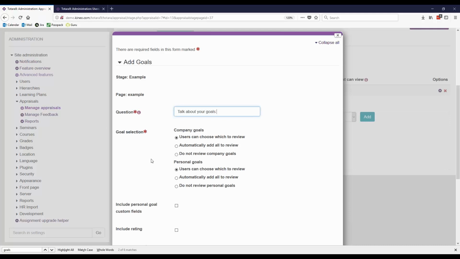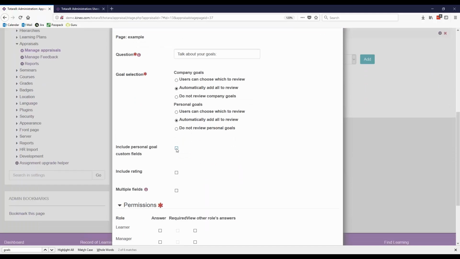So we've kind of talked about this with appraisals and objectives. So tying in objectives that are part of learning plans. We've talked about this in previous office hours where the learner can pull in any of the objectives that they've added in their learning plan. So in that case, this is very similar to that. So company goals and personal goals. So you'll see that we have the option for both here. And I can say I want to automatically add all of the company goals for the learner to review, and that's going to add all of the ones that are assigned to that person. Okay, so it's going to add all those in. Same for personal goals, so you can say automatically add those in.